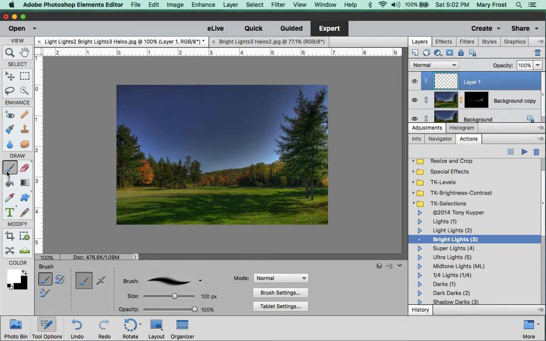So come to the brush, and if you're going to darken, you must go back to black. And I want a very low opacity, 10% or less. So it'll be very gentle. And remember, I'm painting through the luminosity selection. So I'm going to come over to this side, and I'm going to come down and go over that once more. And the only place I might use a little more is in this corner in here. I'll do one more stroke in that corner.